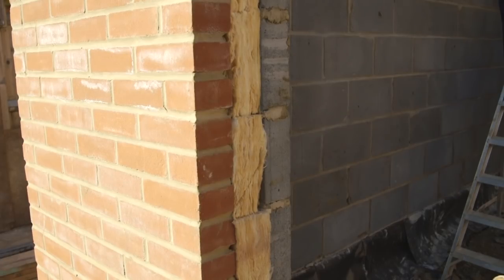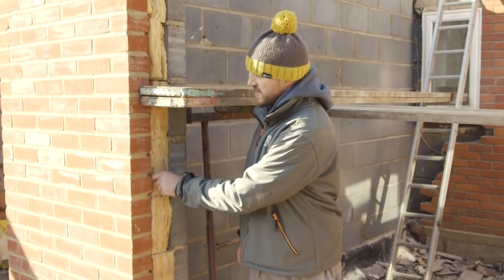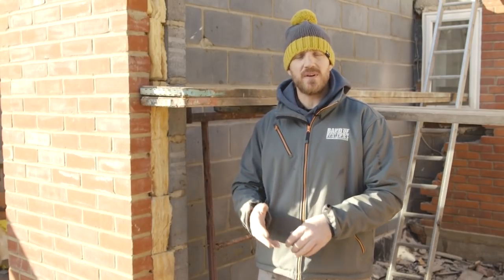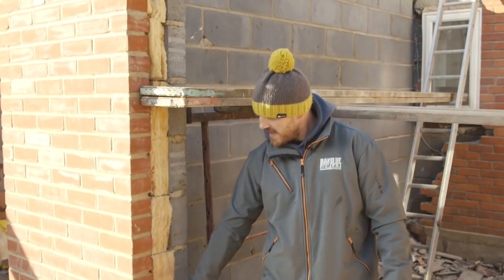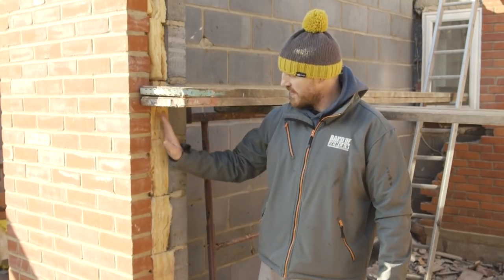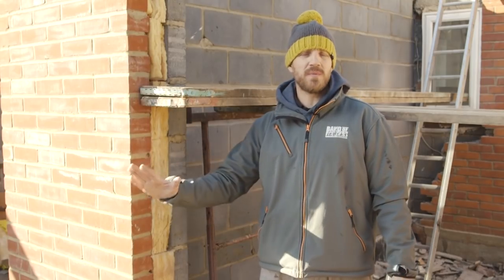As per the regs and drawings we've used, it's called Rockwall — it's a brand. There's many types. You can get quilt insulation which is like this which moves, or you can get your solid slabs of insulation — Celotex, Quintherm, certain brands. We find it easier with these. You set your wall ties which keep the brickwork and the block work together at your certain heights of your insulation. Then it just drops in on top and fills the cavity perfectly to insulate cold from coming in and warm from going out.